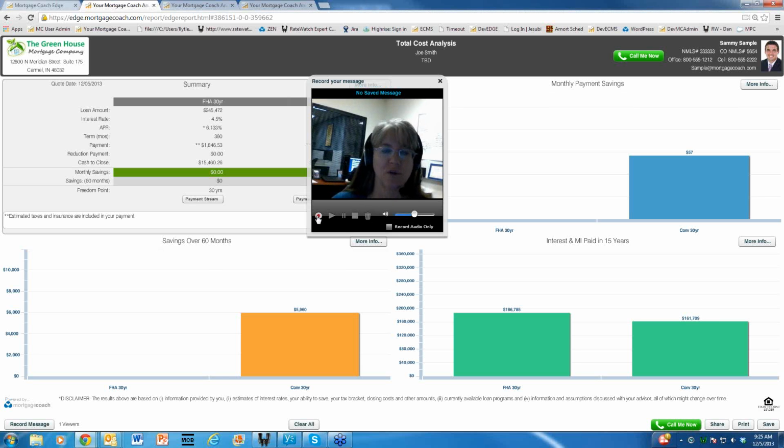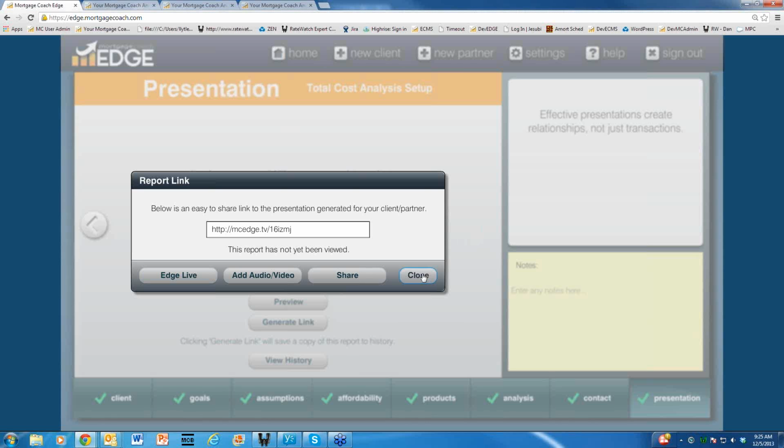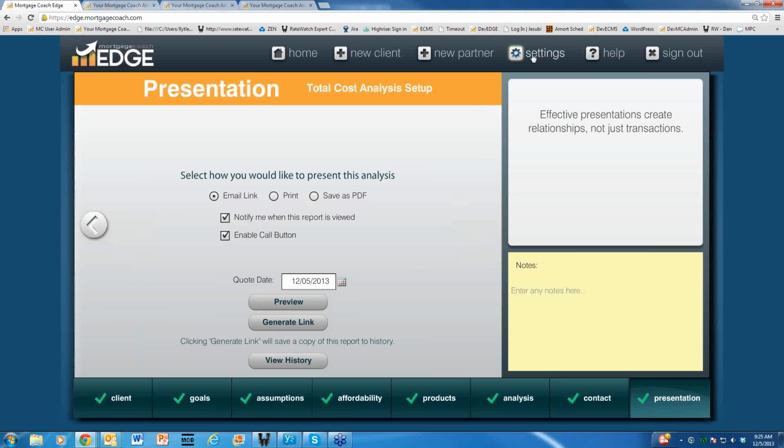Okay, I'll also just show you real quick. Here's the record button, the play, and you have the stop. If you want to remove that, go ahead and press the trash can. It removes the video from the report. Okay, and then I'm going to close it out real quick, and let's go to the settings, and then I'll pass the call over to Jacob.